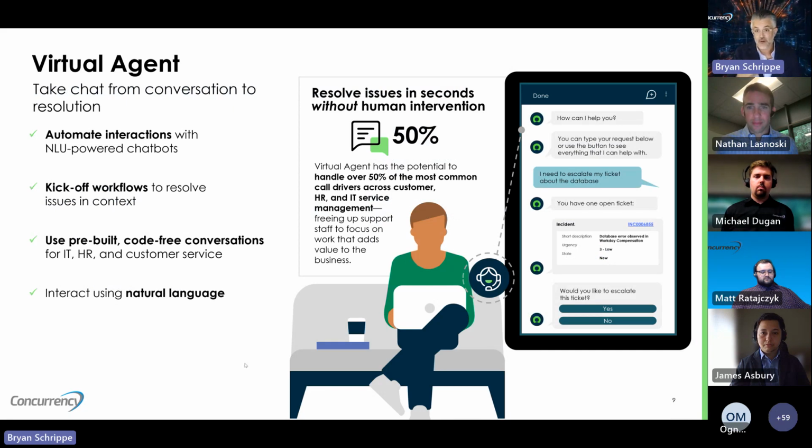So now one of the core tenets is conversational AI. So deploying virtual agent across your organization to handle the how can I help you? What's the status? I need a request. I need this opened. I'm looking for this. I need to understand this piece of knowledge. A lot of that, especially in this day and age, we are starting to see a shift from people who like to have conversations on the phone to people who enjoy not having to talk to a person and having the request facilitated with no in-person interaction, right?